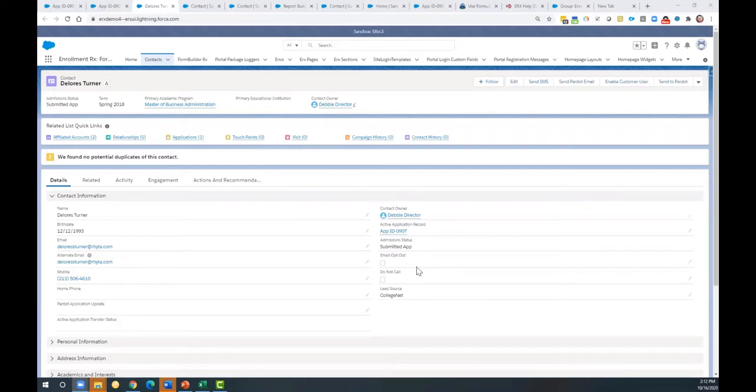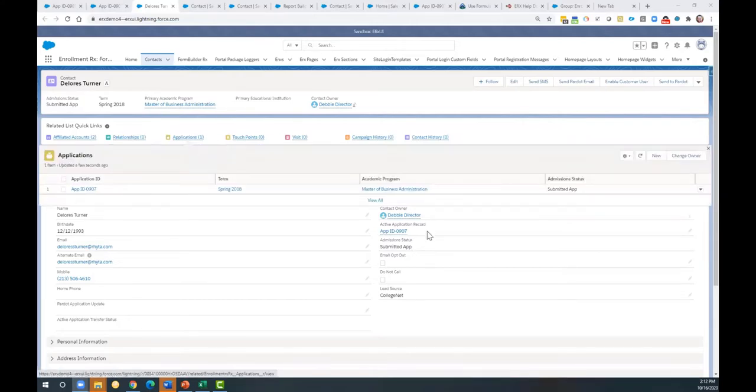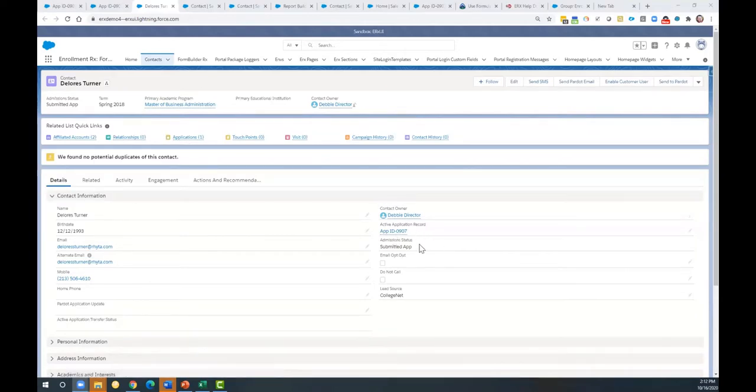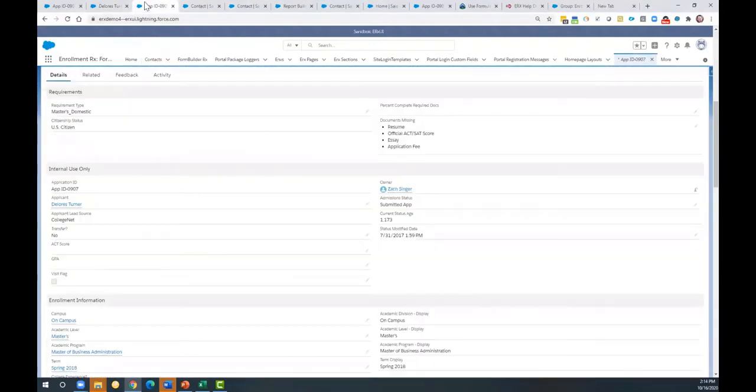A common example of this for our clients is that admission status, as you can see here, actually lives on the related application object. But for the purposes of displaying it on this main contact object, or perhaps, depending on the version of Pardot you have, integrating it with Pardot, that is a very helpful thing. Let's evaluate how I could go ahead and do that.